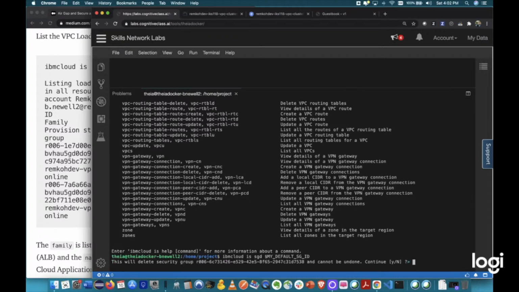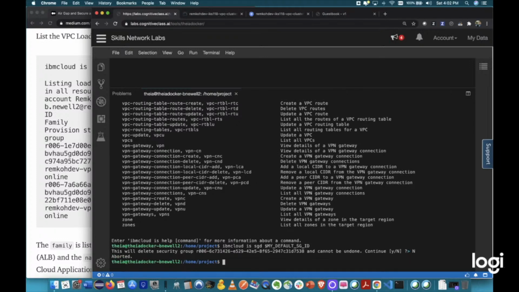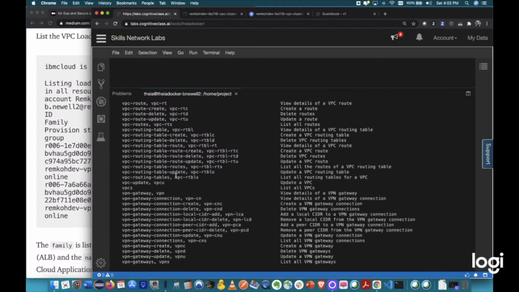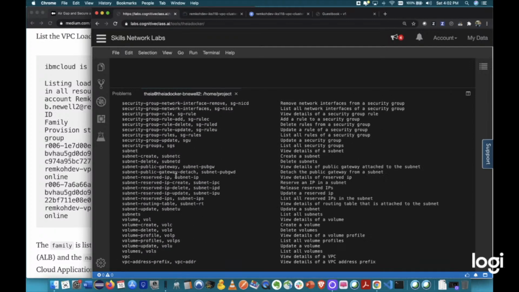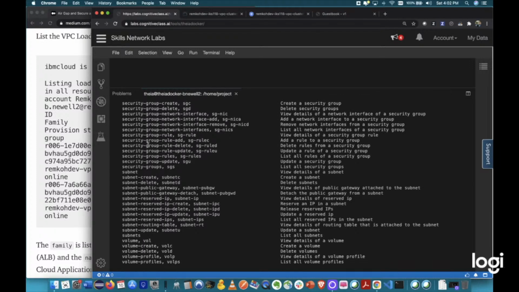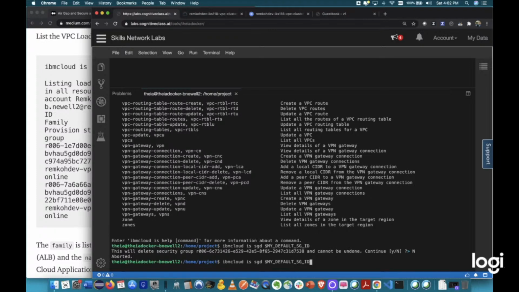This asks me to delete the security group. Oh wait, that's not what I want to do. I want to delete the rule, not the whole security group. So it's security group rule delete. SG rule D, wonderful naming.